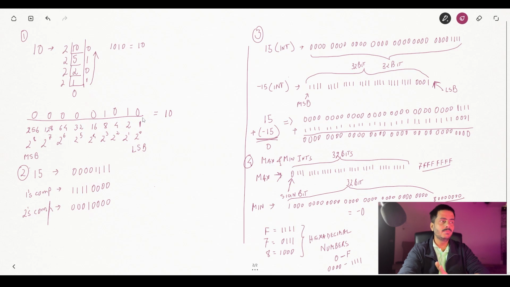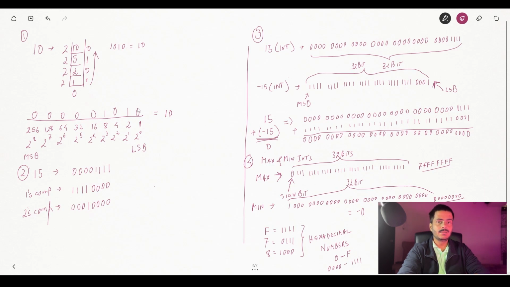Starting from right to left, you keep on adding powers of 2. So 2 to the power of 0 is the value that the rightmost bit will contribute to the number. Then moving to the next bit on the left is 2 to the power 1. Then we go in this fashion: 2 to the power 2, 2 to the power 3, and so on. If you follow this fashion, you will see that each bit position has a particular value that it contributes to the number.